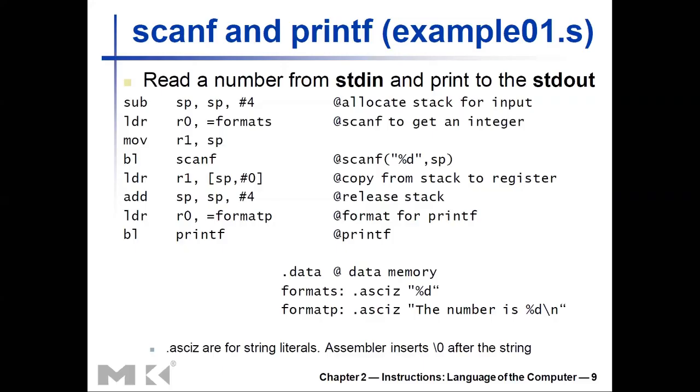The two arguments that we are passing to the scanf function are, first, the formatting string, and the next one is the address of the location in memory where we need to store the value being read. We have allocated memory to store the value we are getting from the user, and that is done. Next, we need to load R0 with the address of the formatting string.